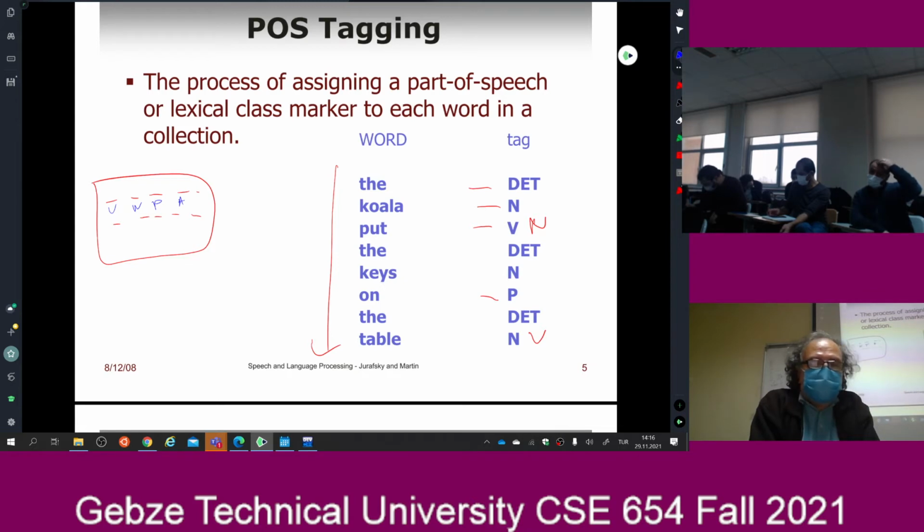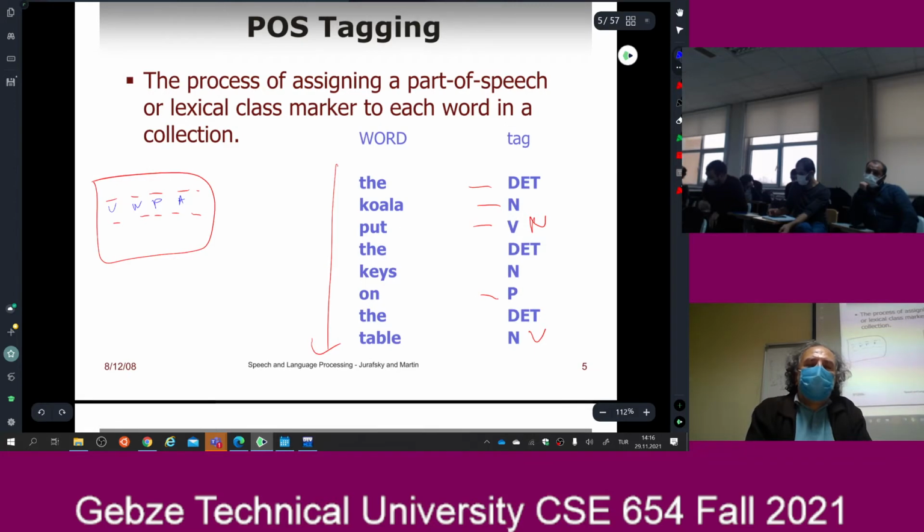So the second question is, why are we doing this? Other than because I am making you do it. Why is part of speech tagging an NLP problem? Machine translation, maybe. Yeah, exactly. If we do machine translation, am I going to use this put as a verb or noun, right? If it is a noun, then it has a different corresponding word in Turkish. If it is a verb, then it is different, right? It is very important.